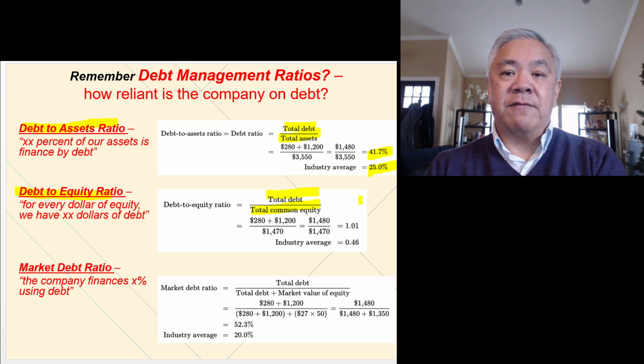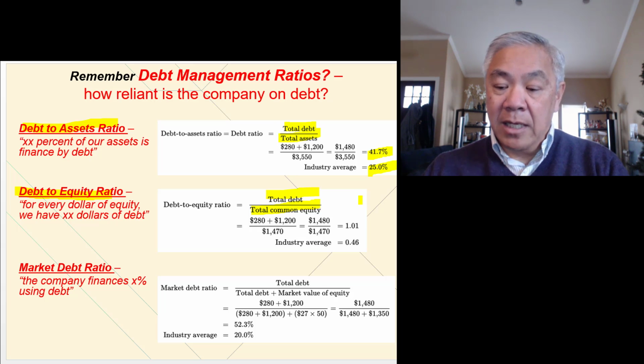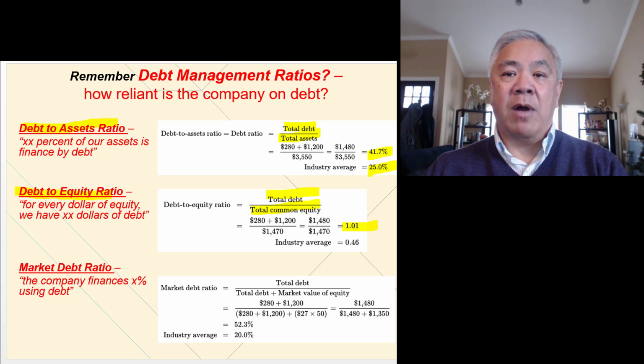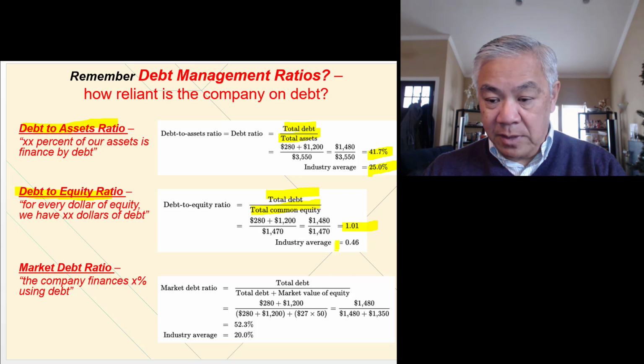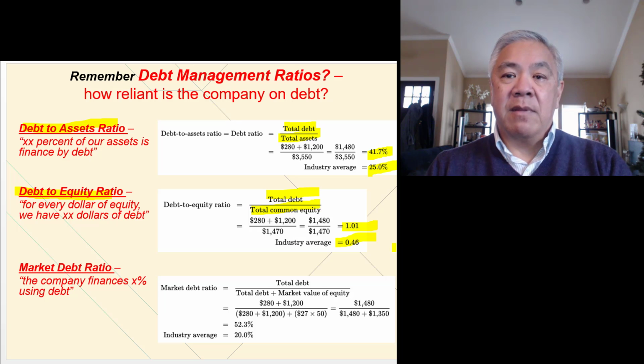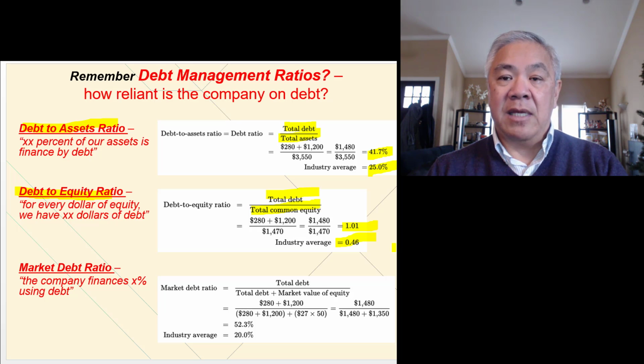And this just shows the relative ratio of equity versus debt. Again, for MicroDrive, it's at 1.01, which means it's equivalent. Anytime you see a ratio that's 1, it means they're equal, right? You know that from your algebra. So a ratio of 1 means that for every dollar of equity, we have $1 of debt. And that, again, in comparison with the industry, is worse, right? So there's more leverage for MicroDrive at 1.0 compared to the industry at 0.46. So for the industry, it means that for every dollar of equity, there's only 50 cents of debt.